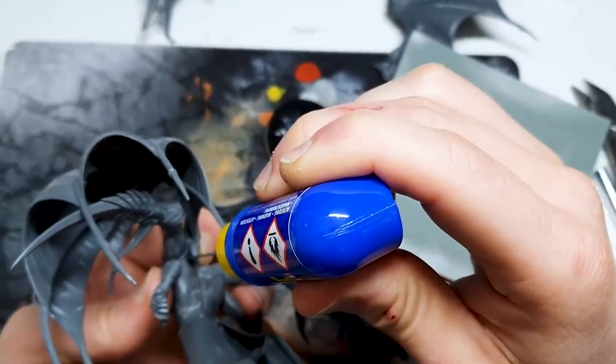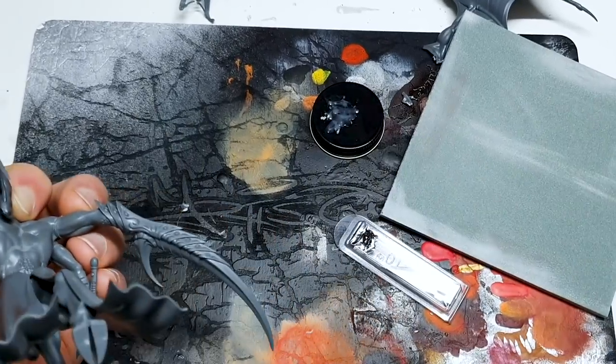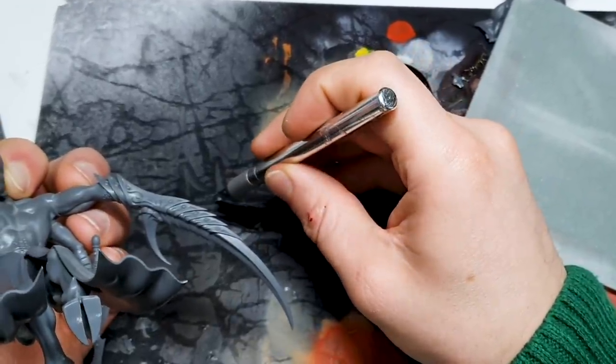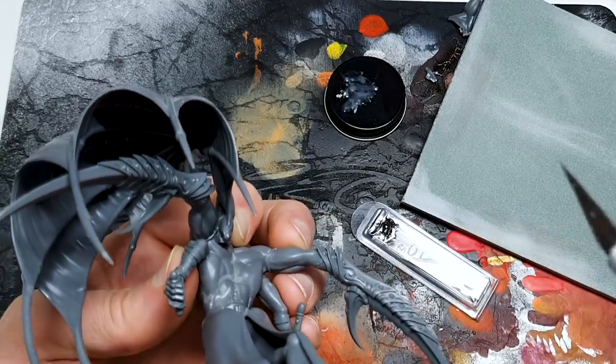Now I've got a kind of a tacky bond. Carefully, I'm going to drop glue into the recesses, and then I'm just gonna drop off some bits of sprue there that are gonna get hidden whatever we do, and we're gonna press those in. These are really, really important.